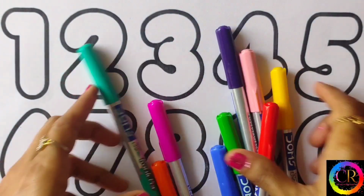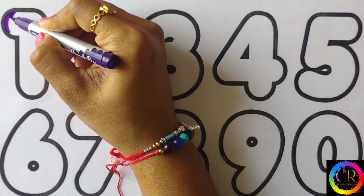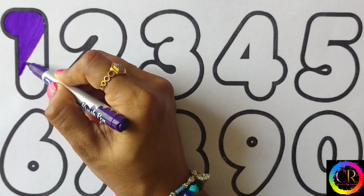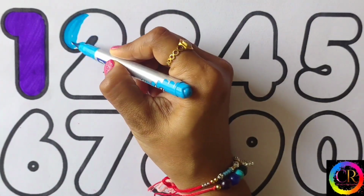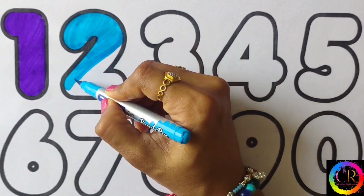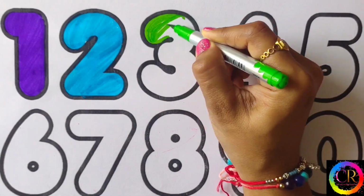1, 2, 3, 4, 5, 6, 7, 8, 9. This is 9 sketch pens. And last one is 0. 0 means nothing. Now let's start coloring. Two.